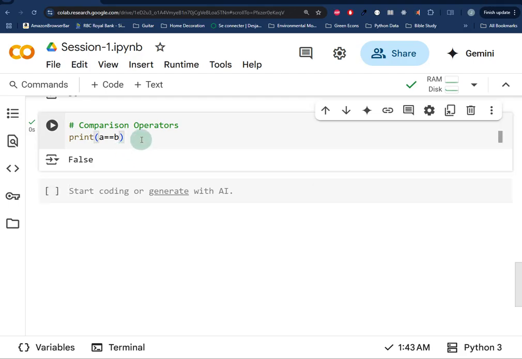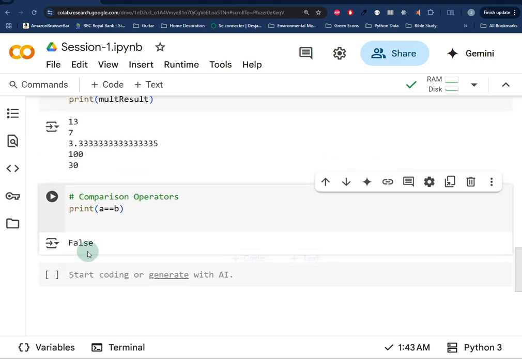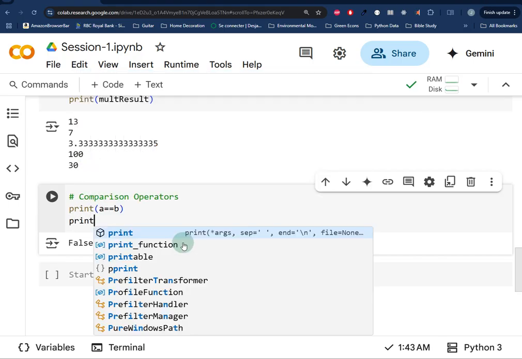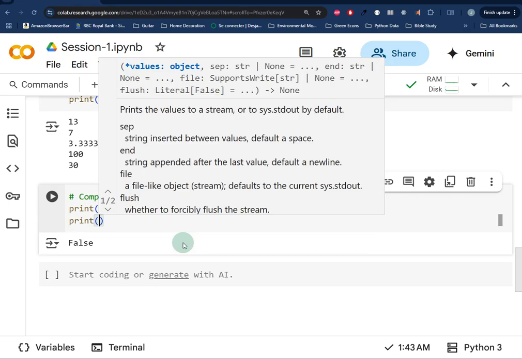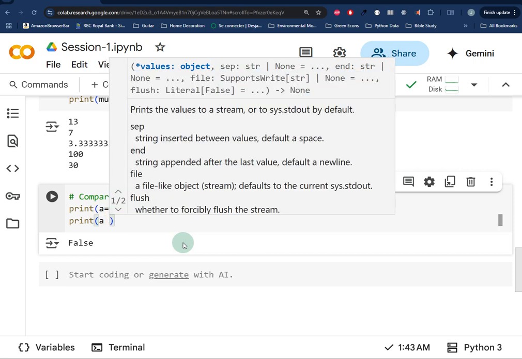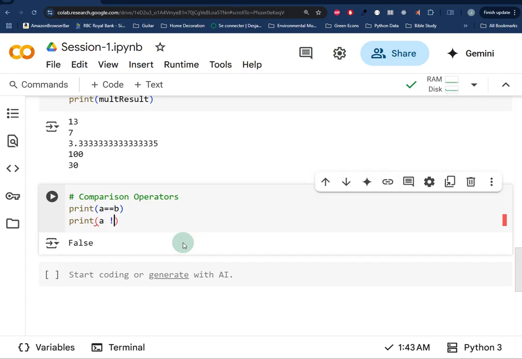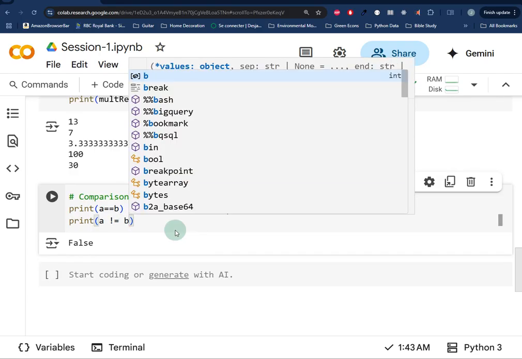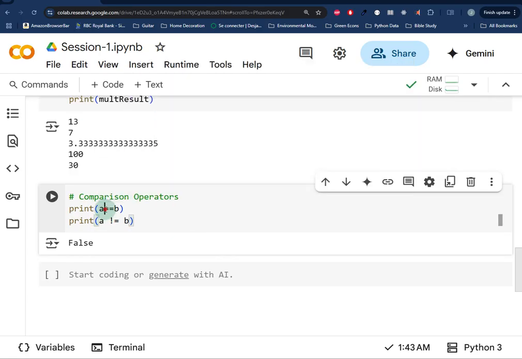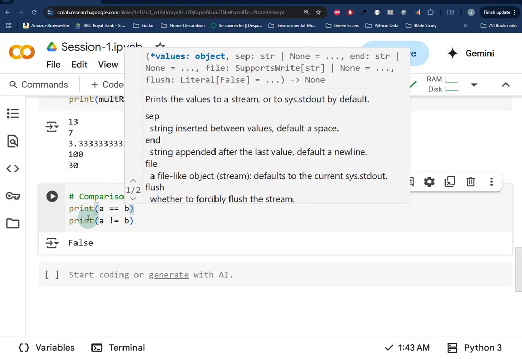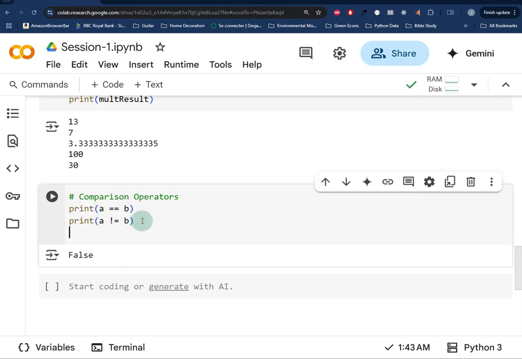Okay, so let's just continue below this one so that we have all our comparison operators here. So we will do print again, and we run the next one. The next one, we simply want to see if A is different from B. How do we do that? For you to have different, you have B. In this case, we have A equals B. Now you can put space, doesn't matter. Is A equal B? Is A different from B? Let's run the next one.